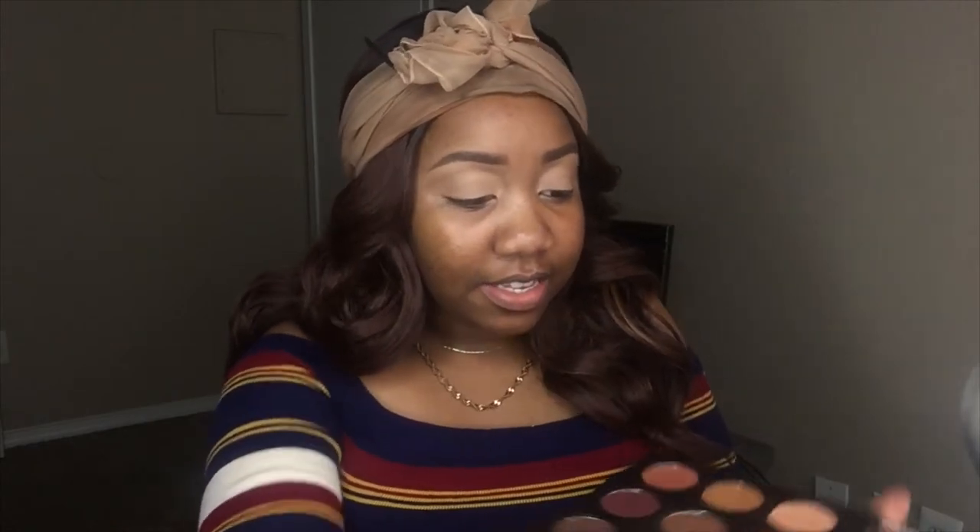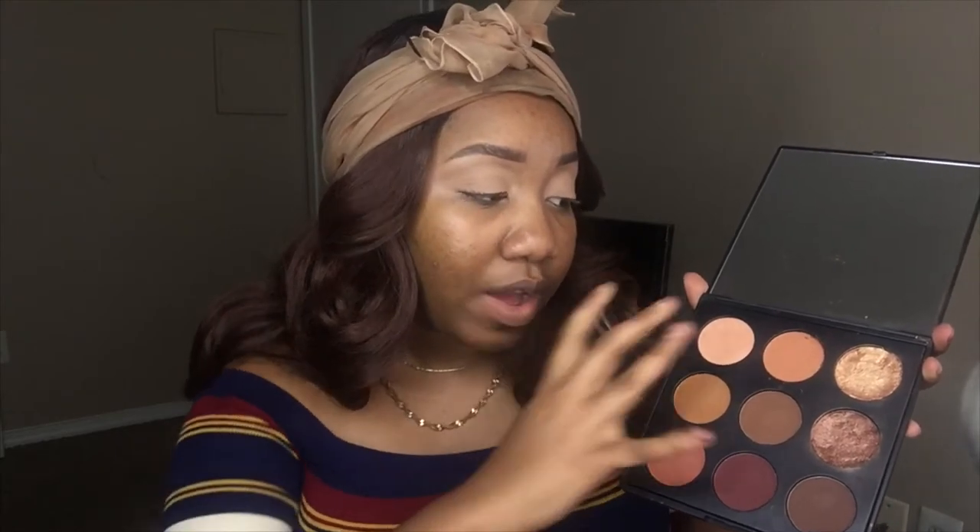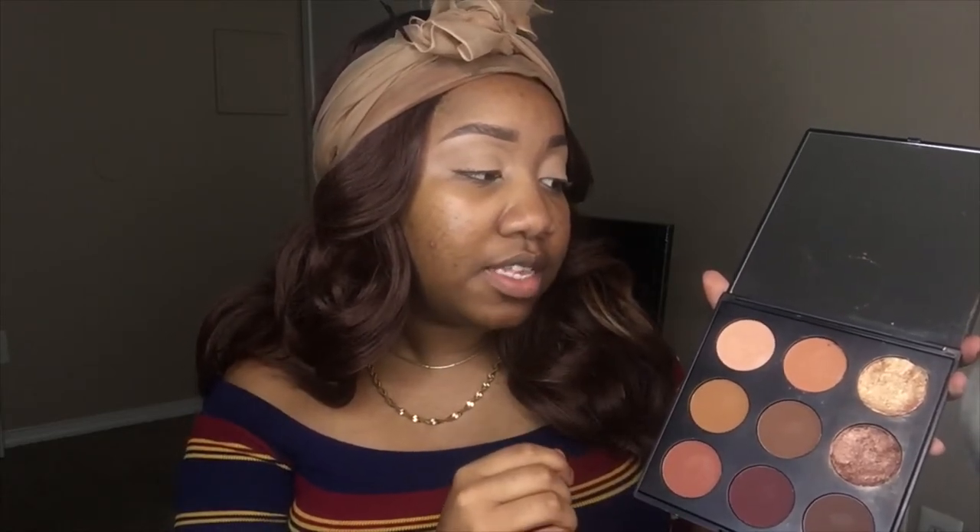Today I'm going to be trying out this Minted Everyday Eyeshadow Palette by Minted Cosmetics — it was actually gifted to me by my mom's best friend. From what I've seen, it's about $28 and you get nine shades. It came in a box with the shades listed on the back. Two of the shades were broken, but I fixed them with some alcohol and smoothed them out. What I like is you can go as light or as intense as you want by mixing and matching the shades.